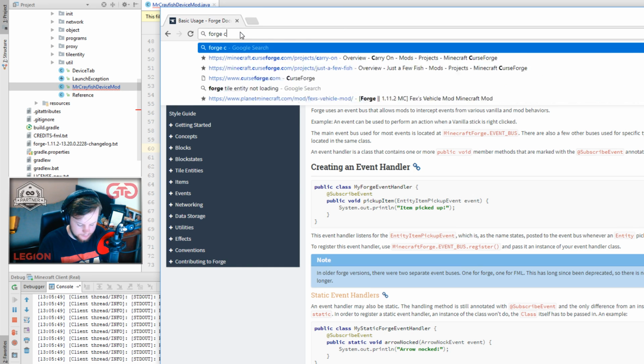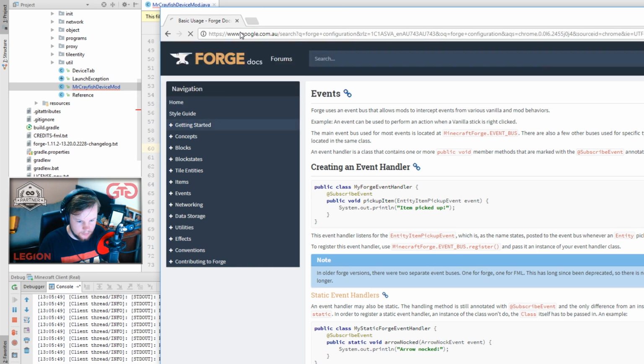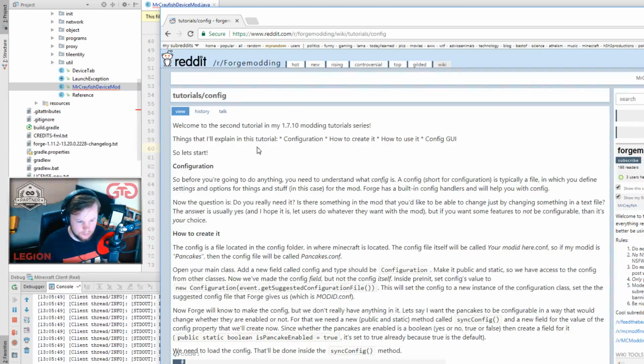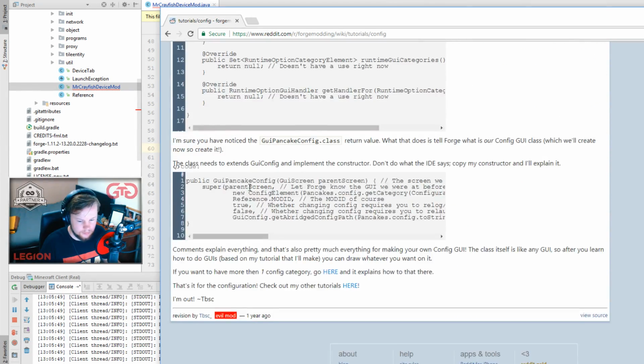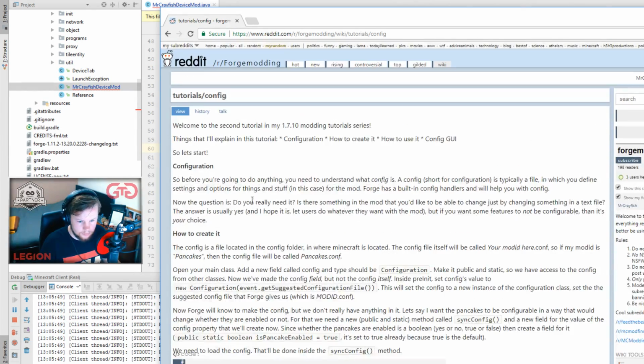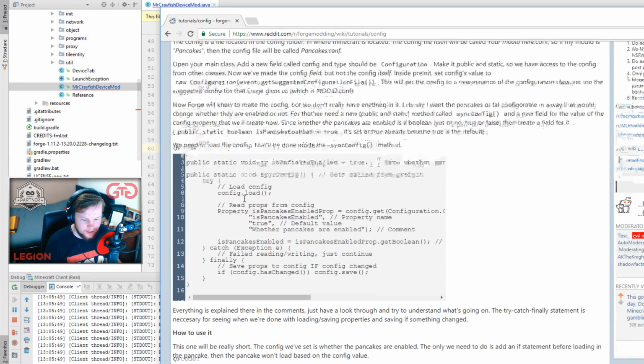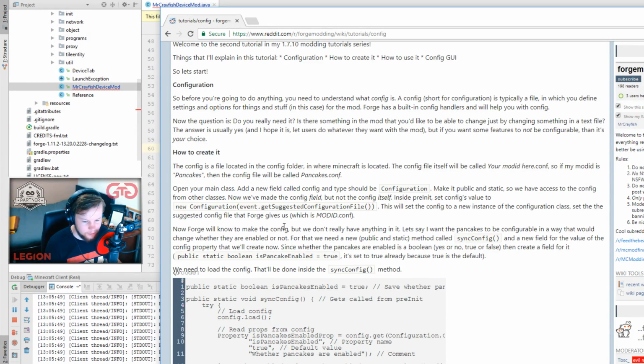Forge. I don't know, ours is 1.7, but maybe it will give me an idea of how to do it. Okay, it's a configuration.